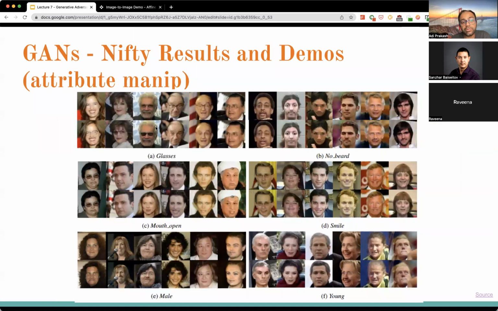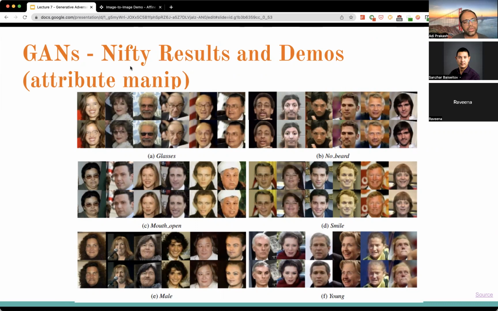And now, like I said, you can also manipulate the attributes, right? There's this nice paper called InfoGAN, so look it up, where InfoGAN teaches you what if you knew these attributes. Say, for all my photos, I knew if they were wearing glasses or not, if they have hair or not, what is the color of the hair. So say I have these attributes, right?